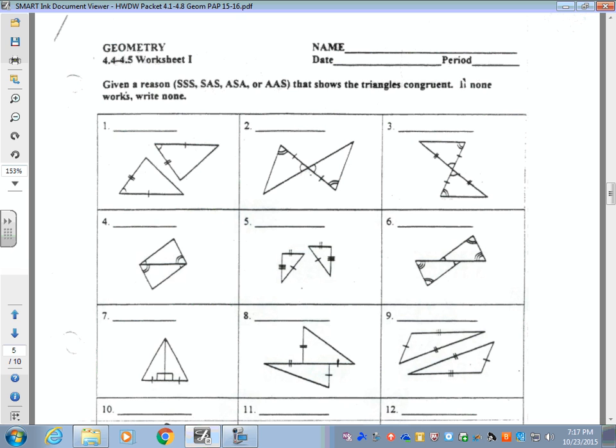So on here, the markings are pretty much marked for you except for known facts, and we're going to review that again. So here, if you look, I have a side. I use S for side because it's tick marks, an angle, and a side. If I look here, I had a side, an angle, a side. We see the pattern. This would be side, angle, side. Try the next one. I'll pause, or you could pause, see if you can come up with the postulate or the pattern.